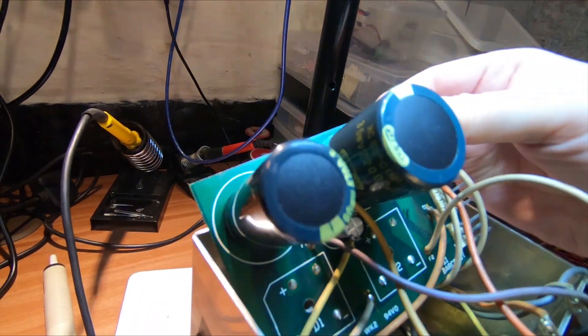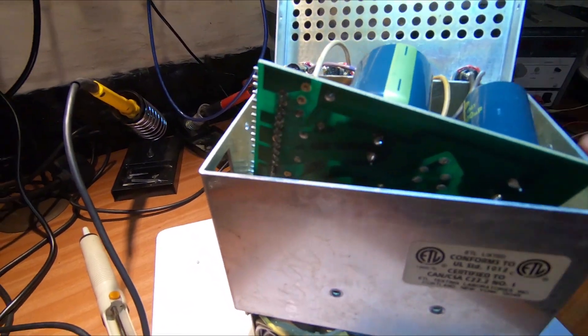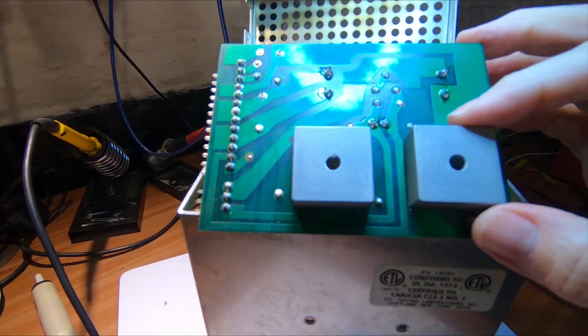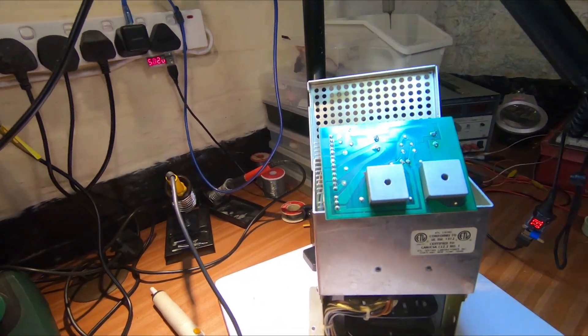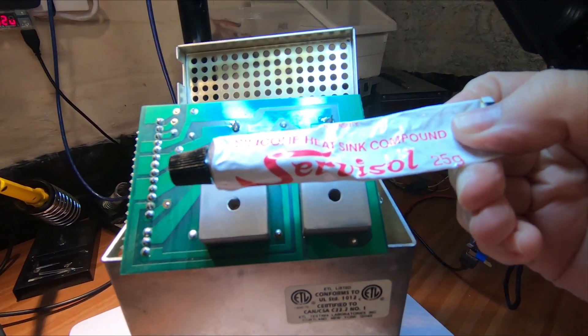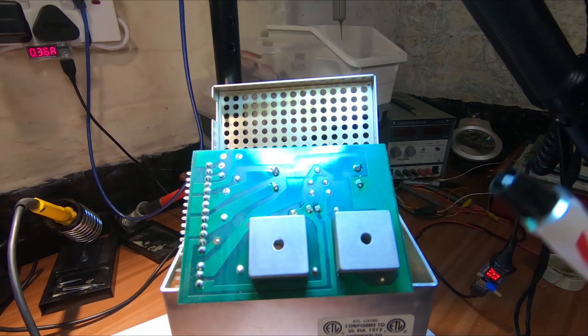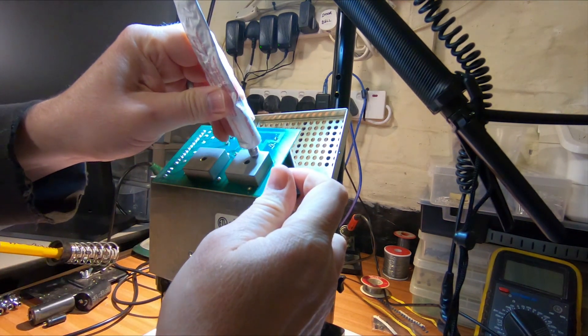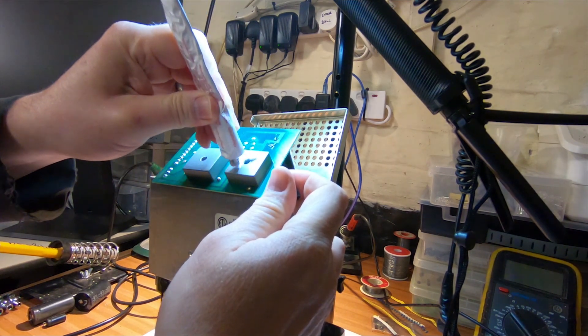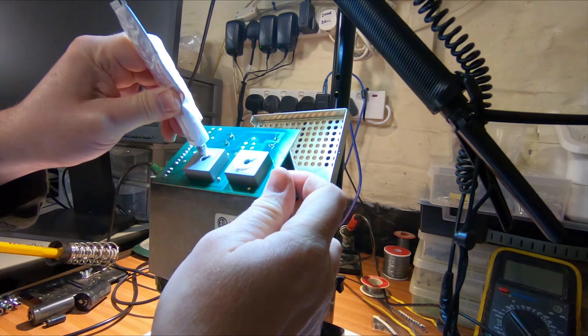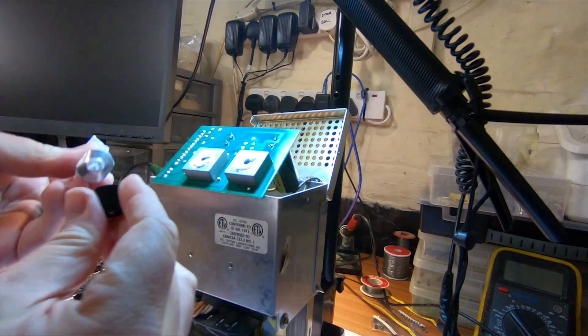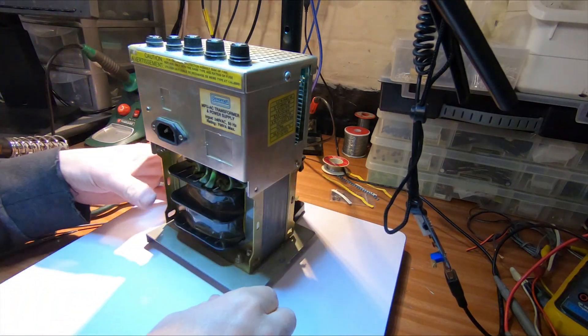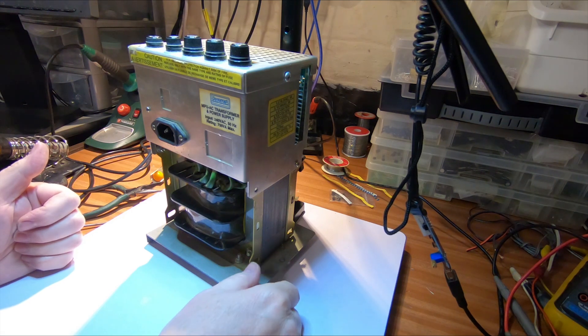That's the capacitors soldered in. The last thing to do is screw this board back in. These are the full wave rectifiers. They had some old compound so I've removed that and I'm going to put some new compound on that, then we'll bolt these back together and we should be ready for a test. It's all back together, I'm going to put it back into the machine and see if the flickering has improved.